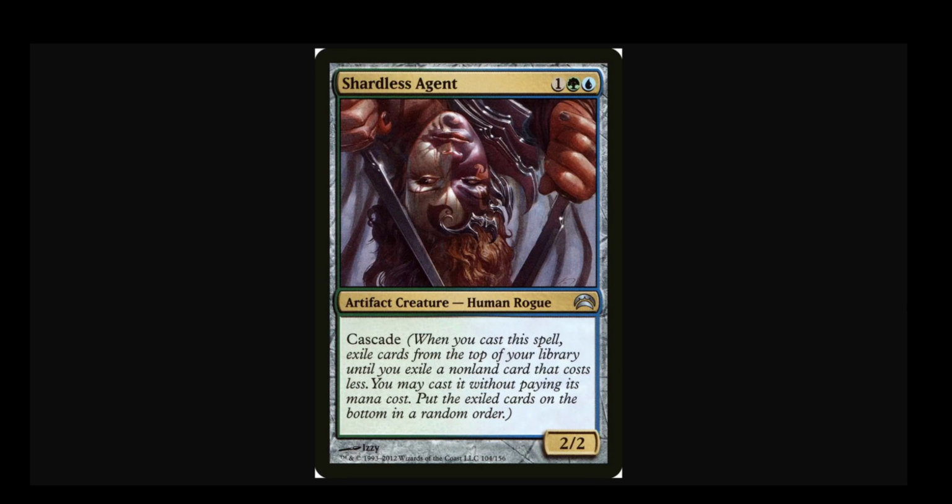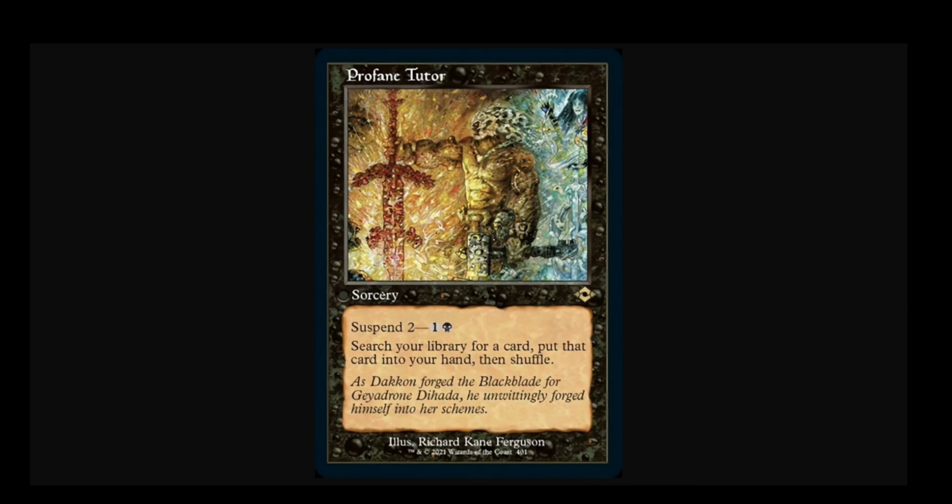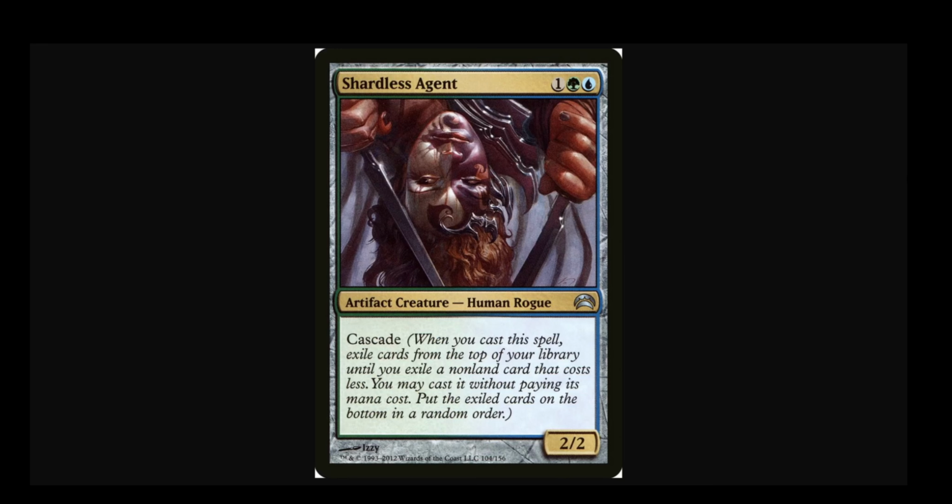So those are my initial thoughts on Shardless Agent. I do think the card is very good. I do think it absolutely will rock in that we can build a midrange shell along the lines of what I showed you here without too much trouble, and with doing something really unique, I might add, with that Profane Tutor package. And I think that's got legs. Like I said, I'm not really seeing anybody else talk about that, so you let me know, my friends, what you think. But we've got Shardless Agent.